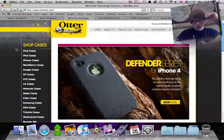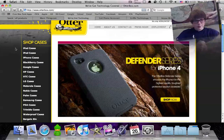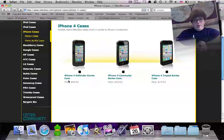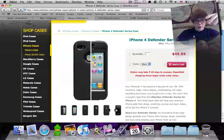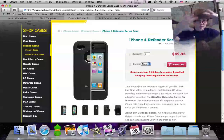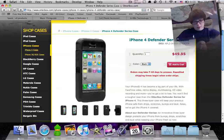Next is OtterBox. OtterBox is one of my favorite cases for the iPhone — I had it for the iPhone 3GS. They have three types of cases for the iPhone 4. The Defender is the famous bulky, fully protected one. It's available right now though orders may take a little bit. It's got this huge belt clip, fully hard shell, and the screen is inside so nothing can happen to it. It's rubber, grip, and hard shell — many different layers of pure protection. It covers all ports and all the buttons. It's the best protection you could ever get.